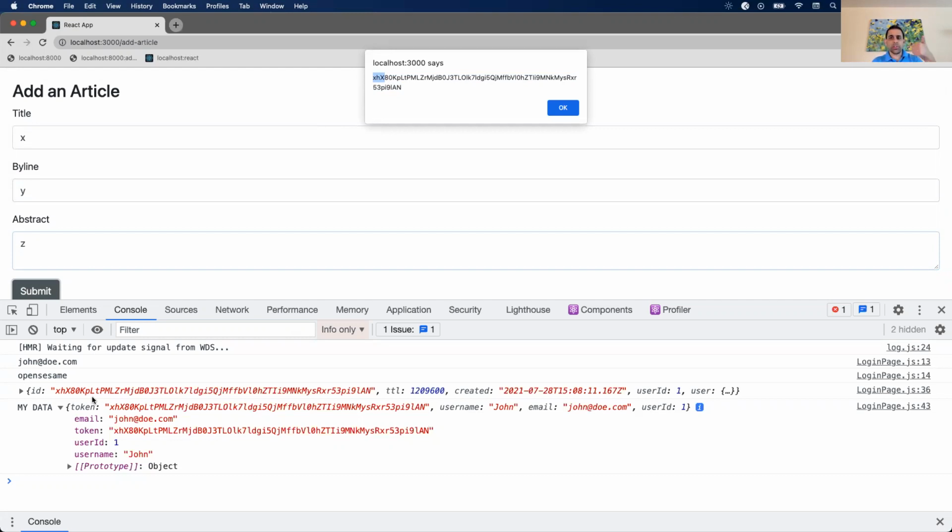I guess the first one should be 1 thumbs up for doing one part of it. Now we have 2 thumbs up, where the login page is appropriately making a request to log in, getting a token back from the server, taking that token value, passing it up to the app component, which is the parent component. And then the second thumbs up is the app component is successfully passing down that token information down to the add article page. So the add article page has access to it.